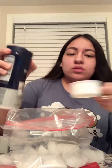Lastly, grab your bigger bag and you're going to add 3 cups of ice. So I'm just going to add 1 cup first. And then you need 1/3 cup of salt. So you want to pour your salt in your bag. I'm going to be adding more ice in here and then the rest of my salt, just so that it's even.